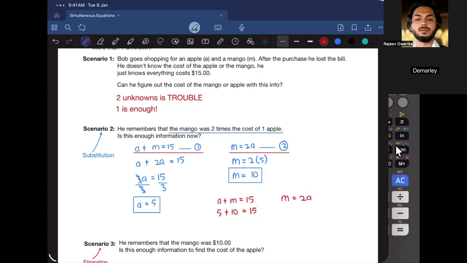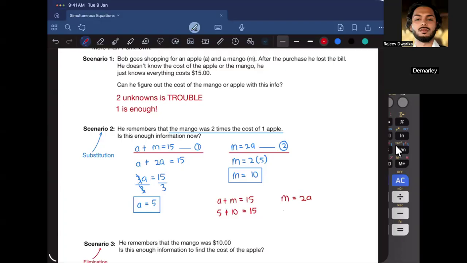Tell me if I lose you anywhere. In any parts of this, did I lose you anywhere? No, you didn't. It's just that I keep losing focus. Ah, I see.